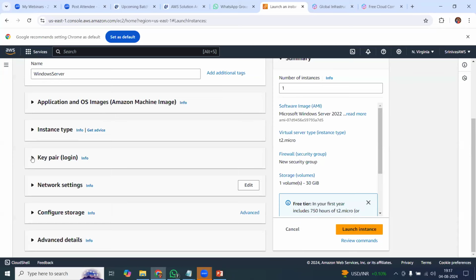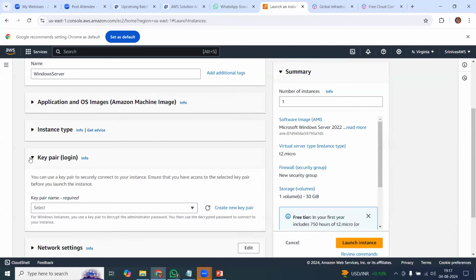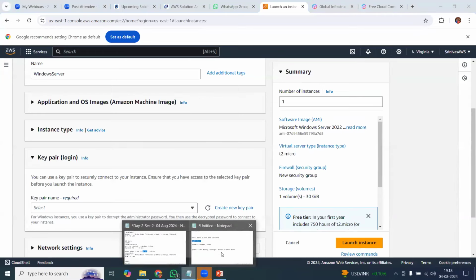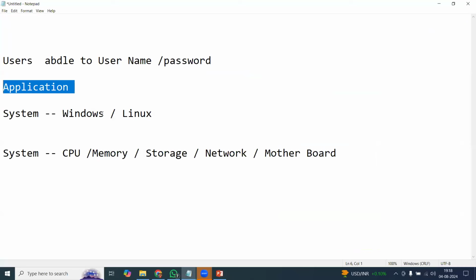Then what is a key pair? The key pair is like this: in a traditional environment, if you are deploying a Windows system or a Linux system, during that installation you have to provide a username and password to log into the system.